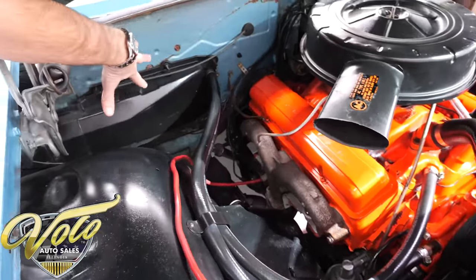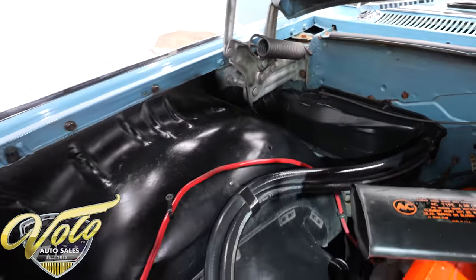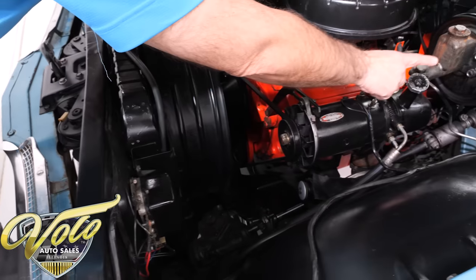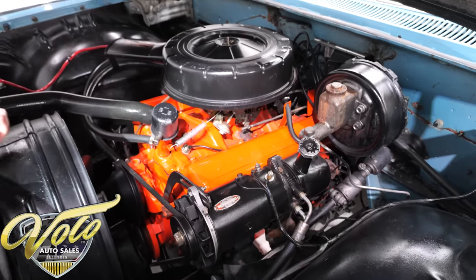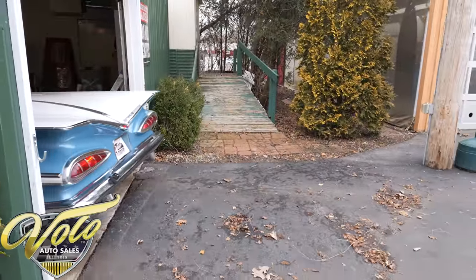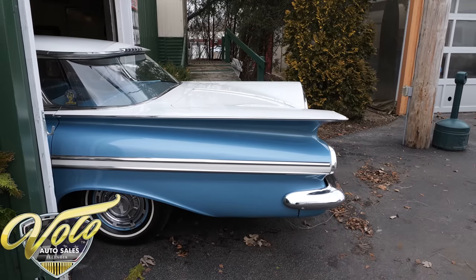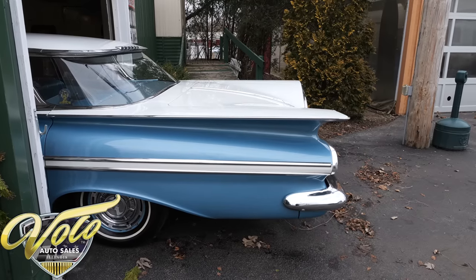You see the firewall, the original paint, the original finish on the hinges. It's all very nice, original condition. You got the horns, the shroud, the cap. The generator was rebuilt, and you got original power steering and power brakes, two very desirable options. Wiper motor looks new. Hood insulation's original. I'd say this car has a nice sound. Nice, smooth, and cool. Low mile car feels different. It's just a smooth operator.